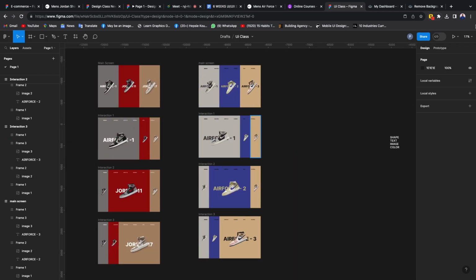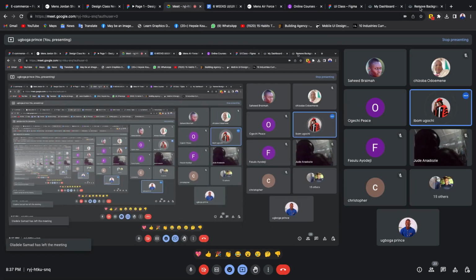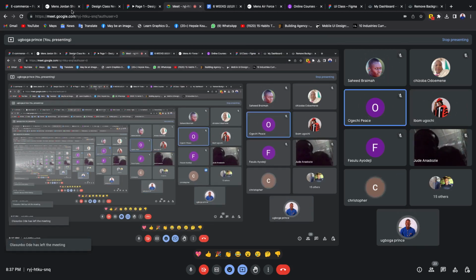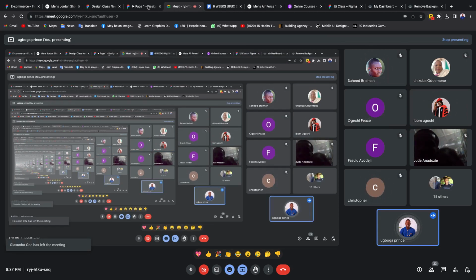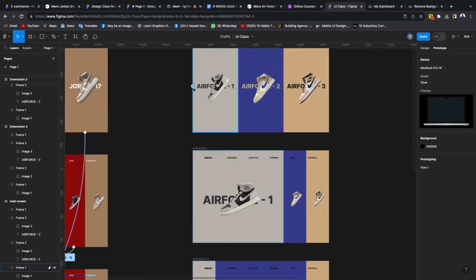That's where we'll now move to prototype. Remember I said what concerns us in UI UX is design and what? Prototype. Right? Yes. So the prototype is for us to now give instruction on how we want this stuff to work. You understand? So let's quickly prototype it. If I click on prototype, the interface will change. Are you seeing these connecting lines? If you go to the frames now, you see these nodes. The node is saying you can connect.